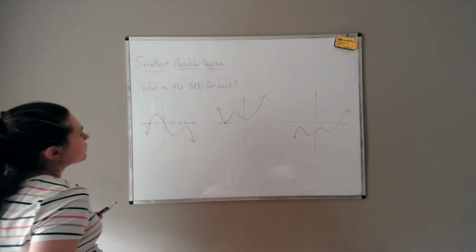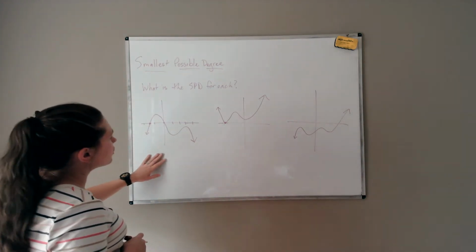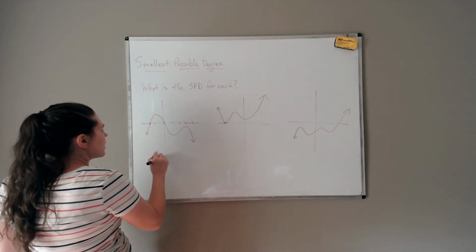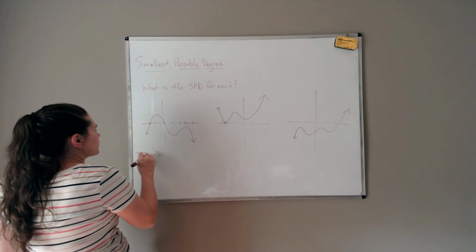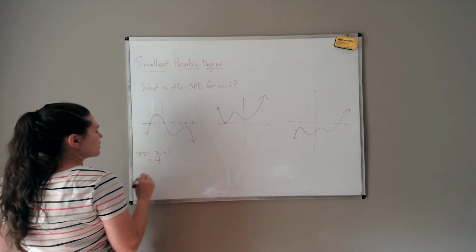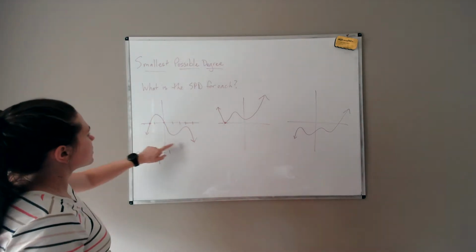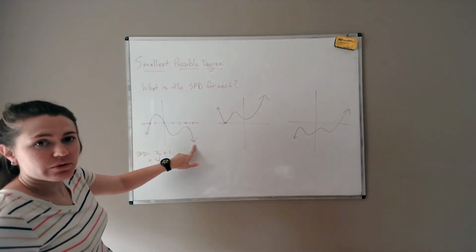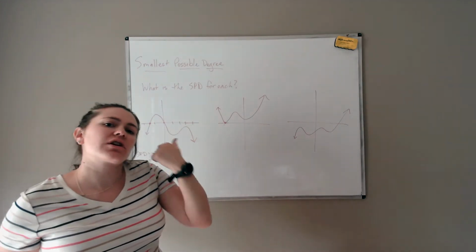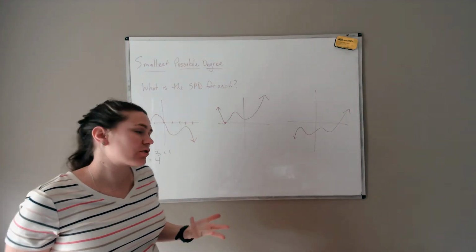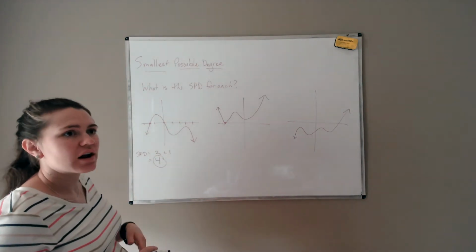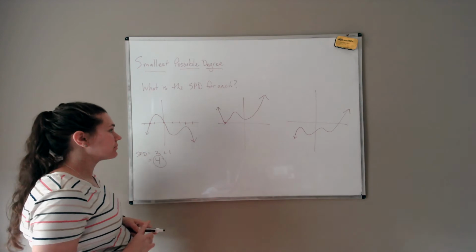So it goes by the number of turning points. So we have to calculate the number of turning points in each of these graphs. So once, twice, 3 times. So remember, the smallest possible degree is the turning points plus 1. So the smallest possible degree is 4, which makes sense because look, both end behaviors are going in the same direction. So what we don't know, though, is whether this is actually a 4th degree, a 6th degree, an 8th degree, a 10th degree. We don't know that. But we know that the smallest possible degree it could be is 4. And it definitely can't be an odd degree.